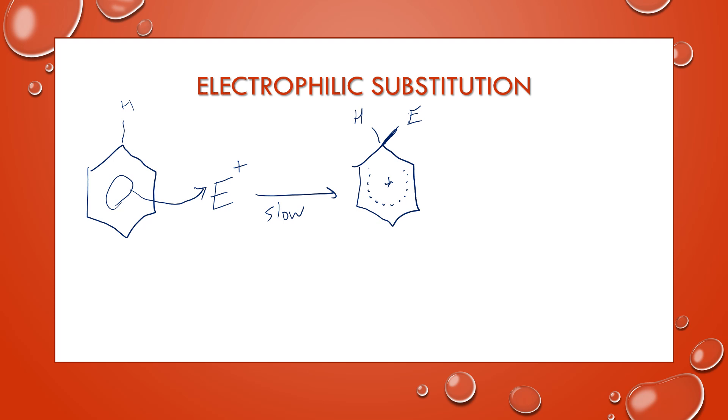That's why you don't show the entire ring in this cation intermediate. Then the hydrogen, the bond to the hydrogen—those electrons are going to go in and fill in where the electrons were missing. Some people draw it like this. I think it makes more sense to draw it to where the bonds actually are. And then you are going to wind up with the hydrogen all on its own. You'll reform that benzene with the six pi electrons through the ring. The electrophile is attached still, and that hydrogen will be on its own. Don't forget though that you still have five more hydrogen atoms around that ring. Five more hydrogens in your final product. We just don't typically show them when we're drawing skeleton structures.